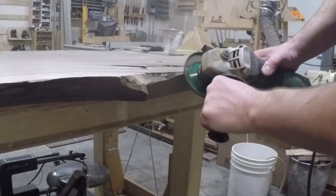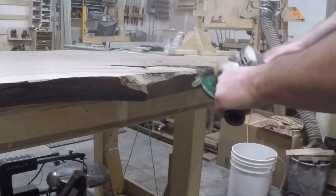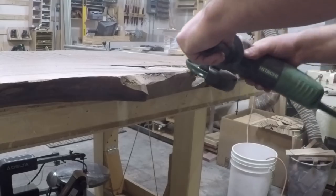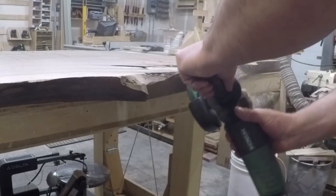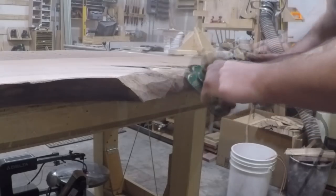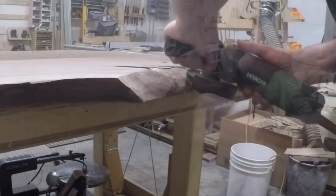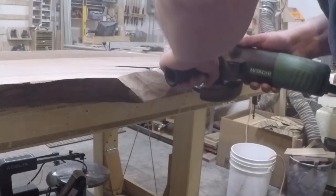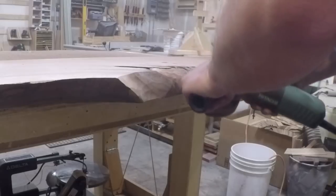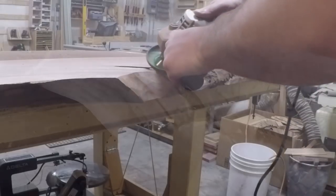Once I got it flat, I started to power carve off the straight chainsaw cut. To get an organic shape, I tried to think of it as water running off the edge, eroding away the slab like it was a stone. My power carving method worked out pretty well to get a cool shape, and I came back later and refined it with a sander.